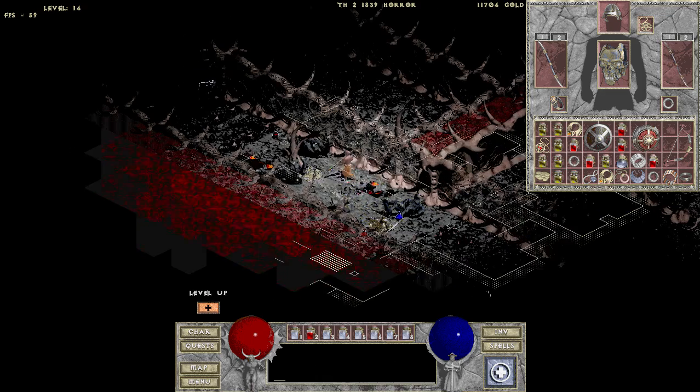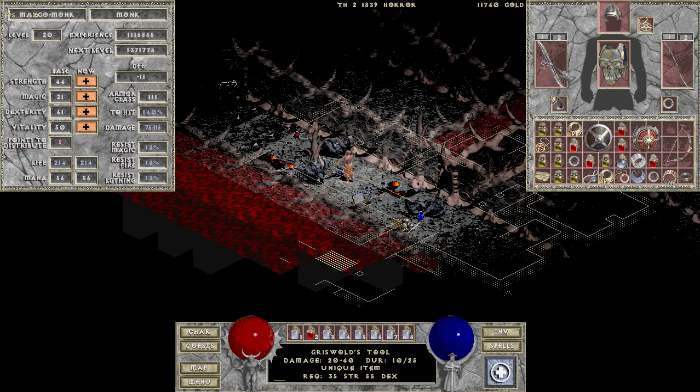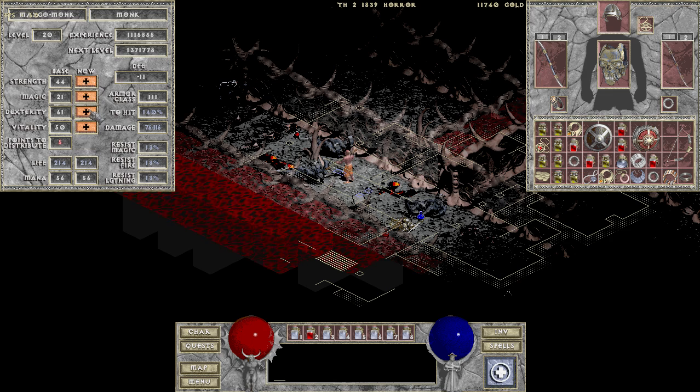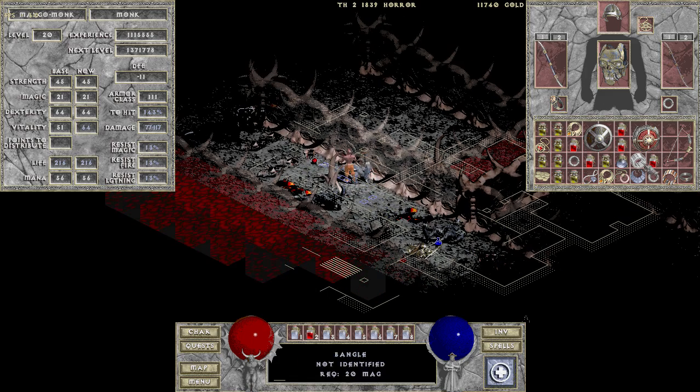That's Eisenhart's, I don't know. So 35 strength, 55 dex. I don't really know the ratio of that. Maybe I'll just try to keep my dex 20 points above my strength. I guess I can try that. It just keeps me on target better than tossing a point here and there.